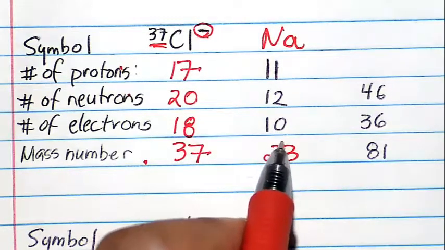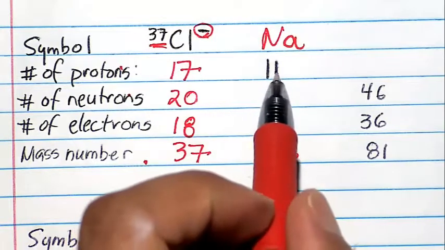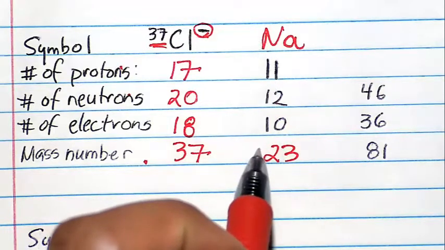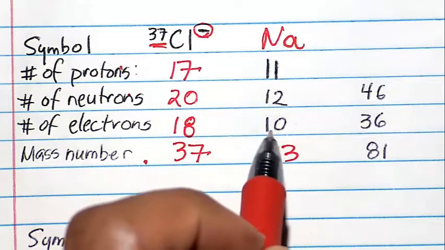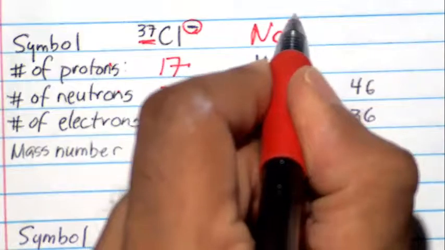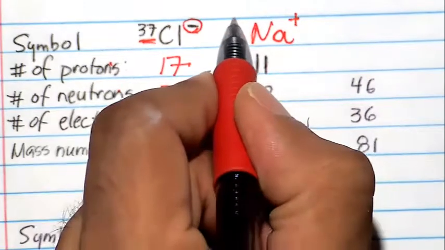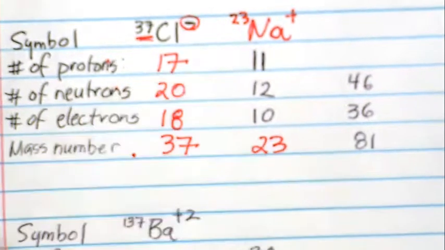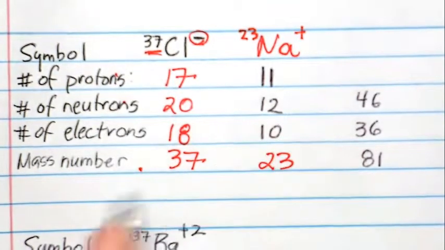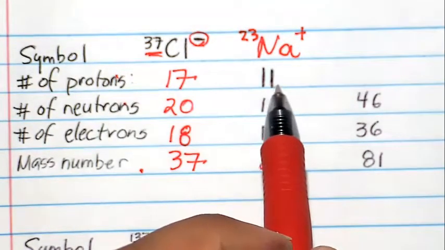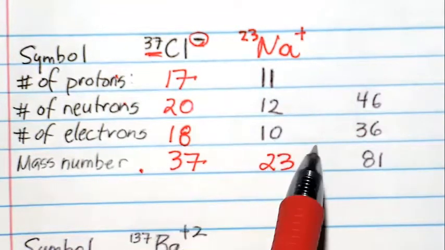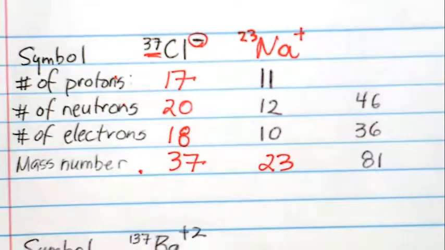Look at the number of electrons here. Okay, so you have protons at 11, electrons at 10. Did sodium give off an electron? Yes, it did. In order for sodium to have 10 electrons, it had to give off an electron. So it's sodium plus, and the mass number of sodium is 23. So this is how you want to write the answer on any test or quiz. All right, be aware that this is the sodium ion. Sodium by itself will have 11 protons and 11 electrons. The sodium ion would have 11 protons and 10 electrons.